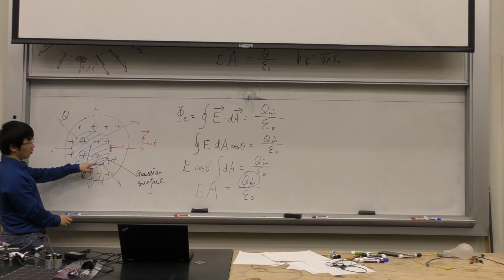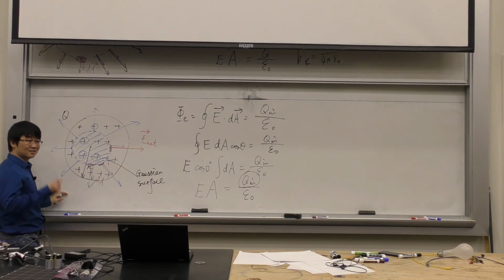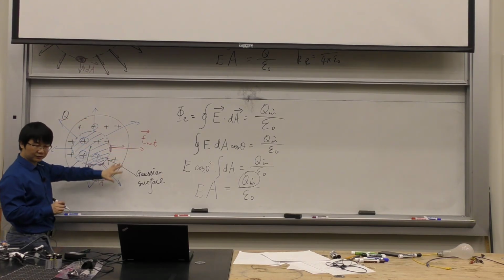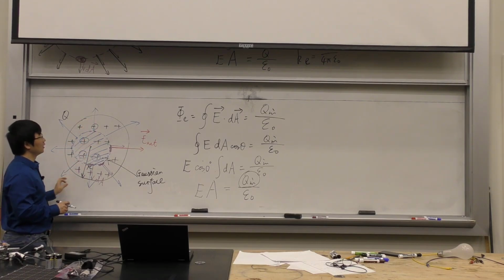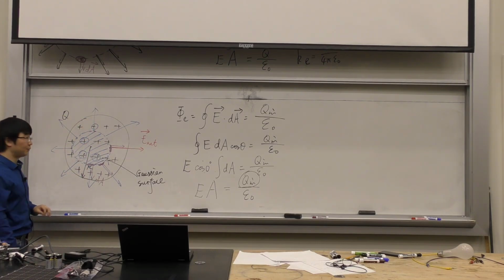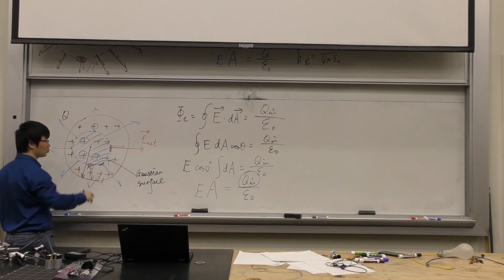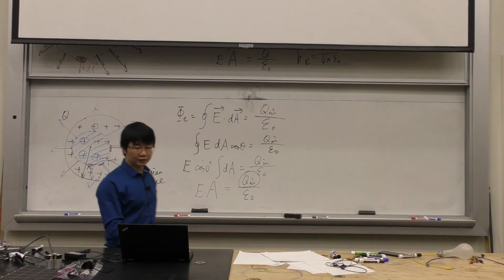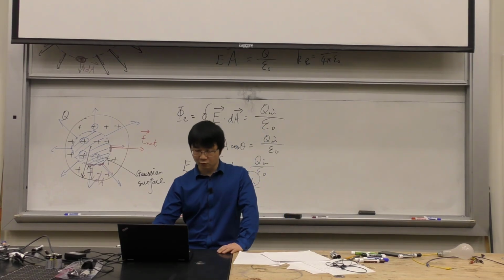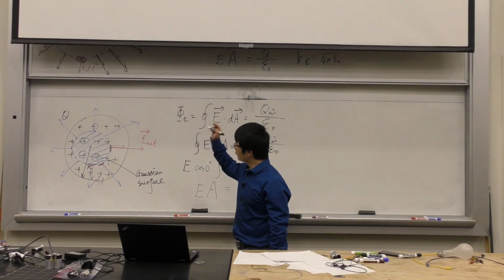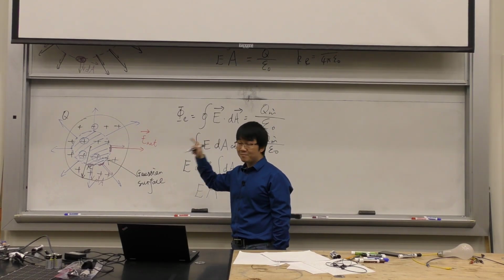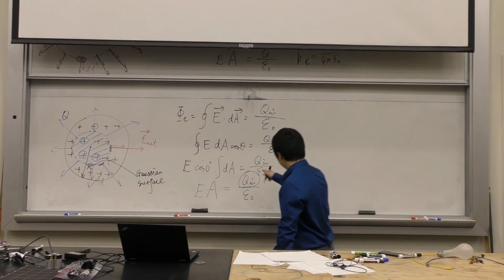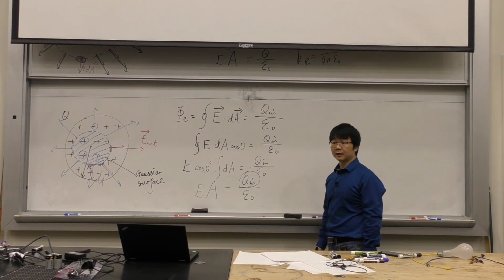How do you calculate the charge on this smaller surface? That's the tricky part, right? I only know this big solid sphere has a total charge Q. But I only need the charge in this very small portion of the sphere. How do you find that, right? That's what I want you to figure out so we can move on, okay? So that's the question on slide 18. How do you find the charge inside this small imaginary Gaussian surface? That's going to be the charge you put in here, okay?